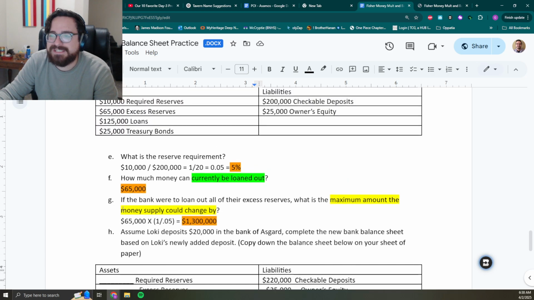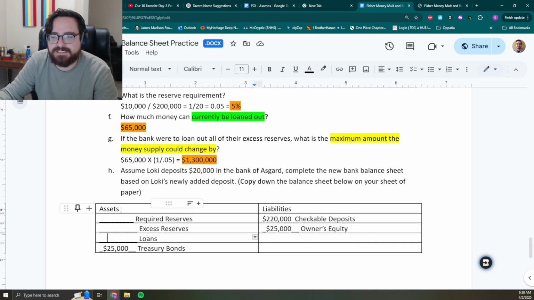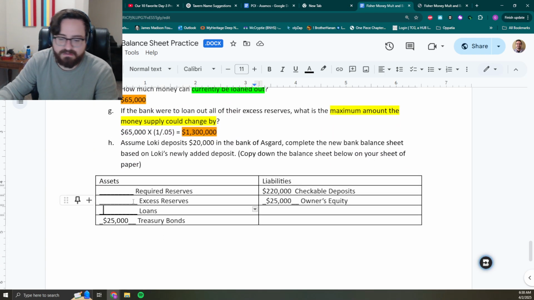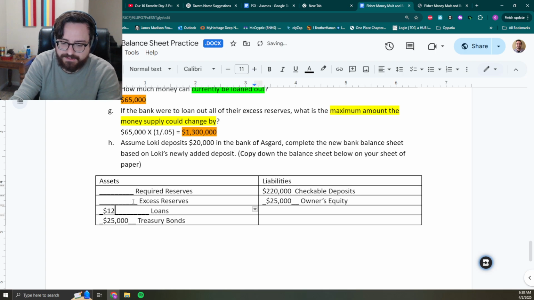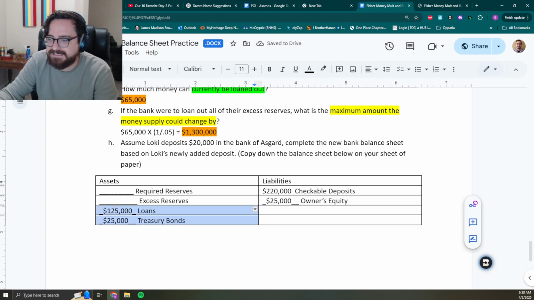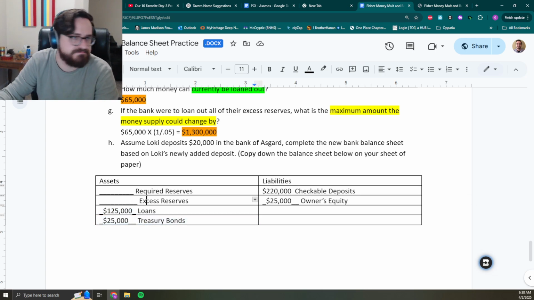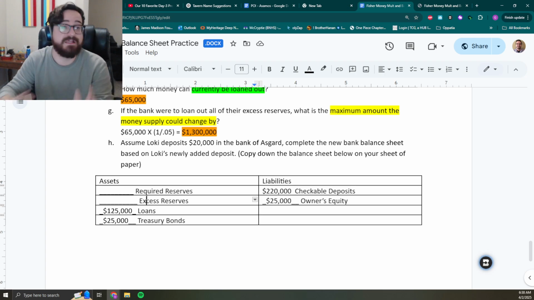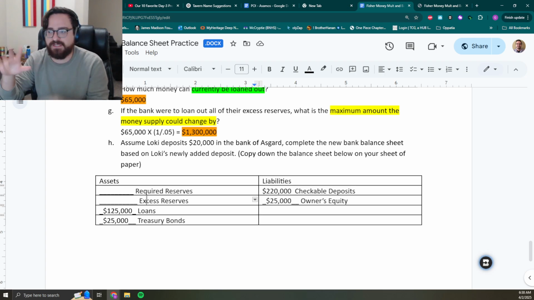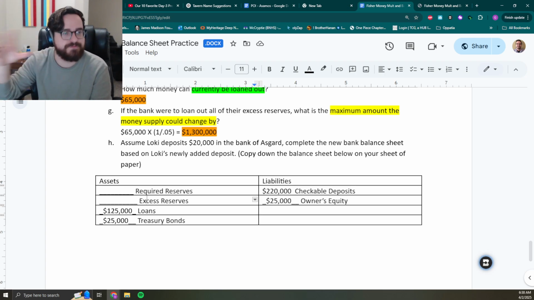This loan number is next. The reason why this loan number is next is it doesn't say they've done anything with the money yet. It doesn't specify that they've loaned out, blah, blah, blah. They haven't changed loans at all here. Nothing has been loaned out yet. This should still be 125,000. Unless the question told me what they were doing with Loki's money, none of the other assets outside of those first two would I ever mess with. If they said they loaned out 5,000 of it, then I'd be like, okay, let's add 5,000 to loans and figure some stuff out.